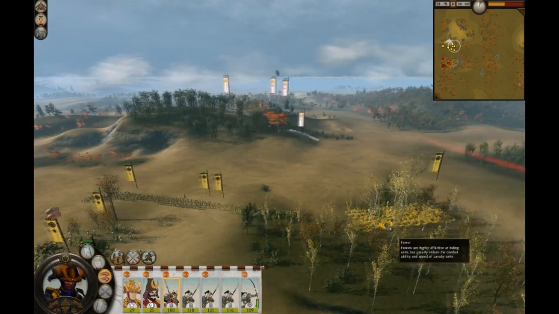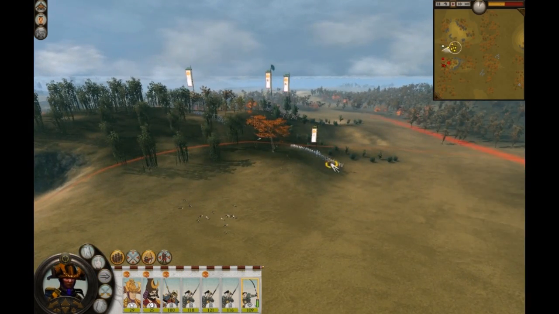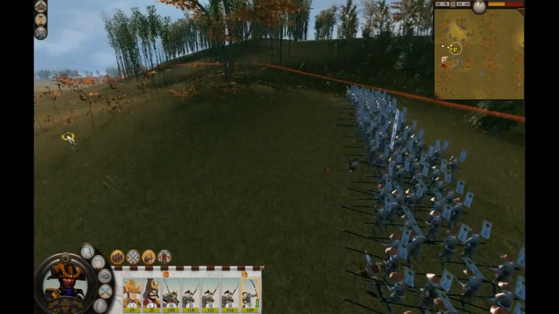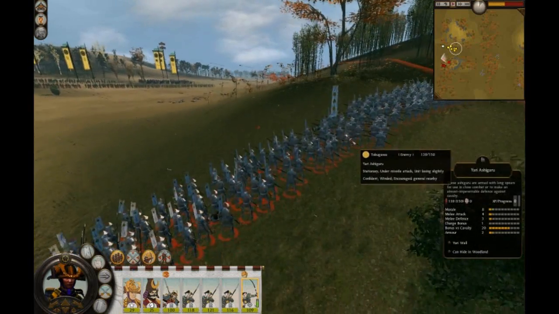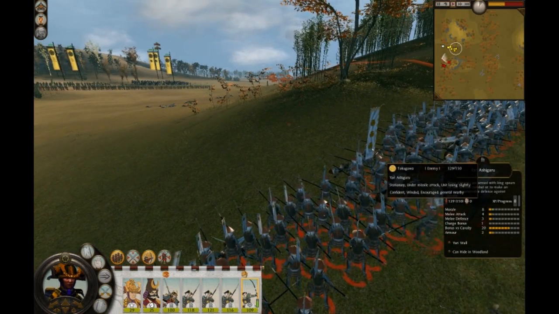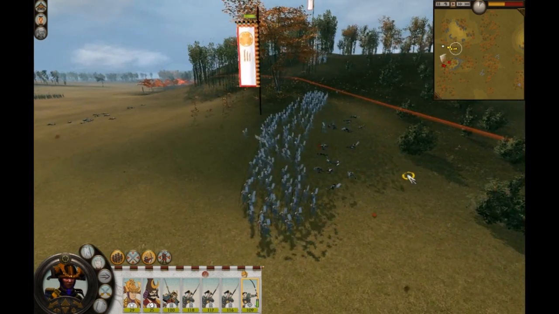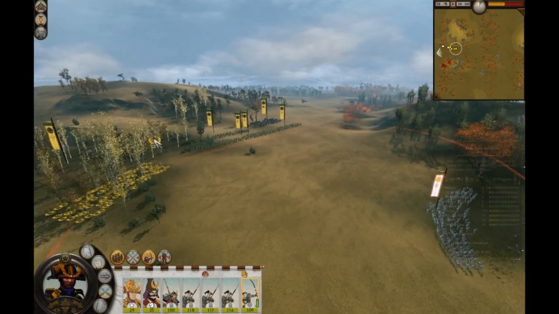Now I'm gonna shoot a Yari Ashigaru to shit if they don't move. Wow, in one volley they lost 13 men. Now that's a bit overpowered.